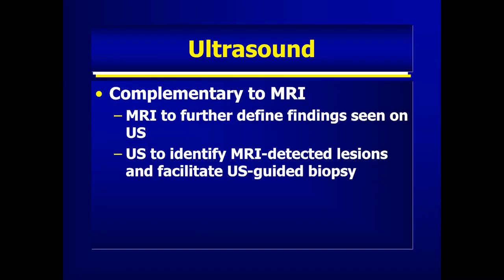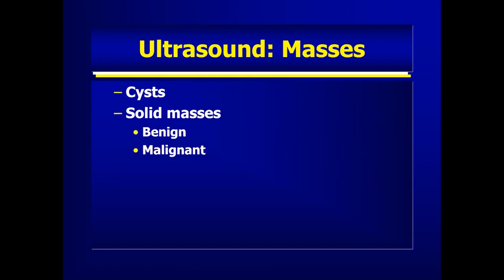Ultrasound is also complementary to MRI. MRI can help us to define findings that we see on ultrasound, and ultrasound can help us to find findings that were seen on MRI. Then if we can go back to the ultrasound or do what we call a targeted or second look ultrasound, that may facilitate ultrasound-guided biopsy.